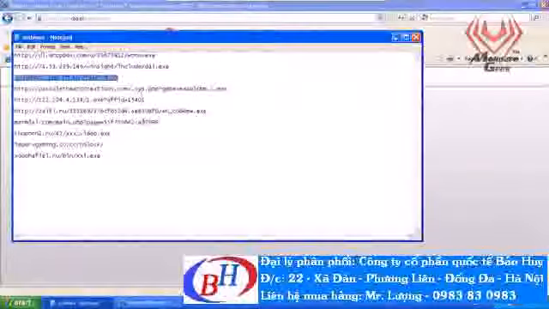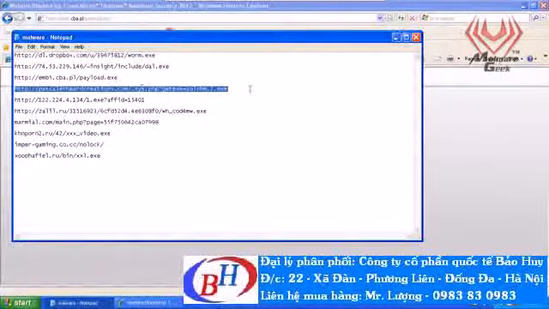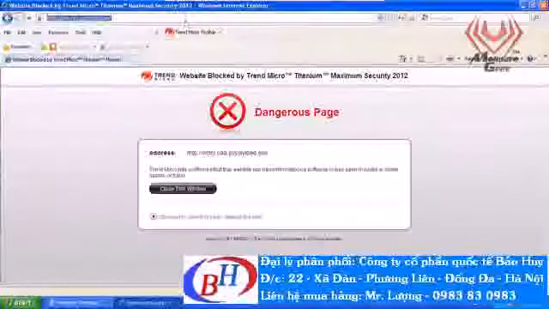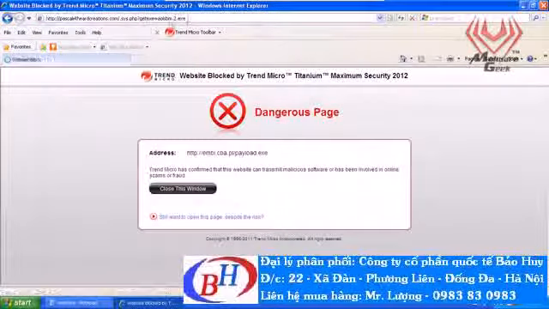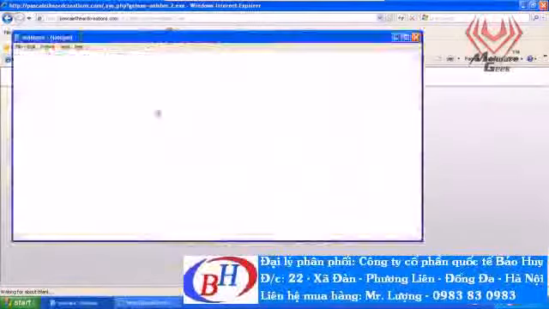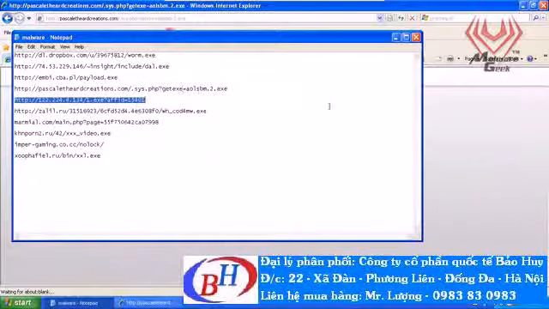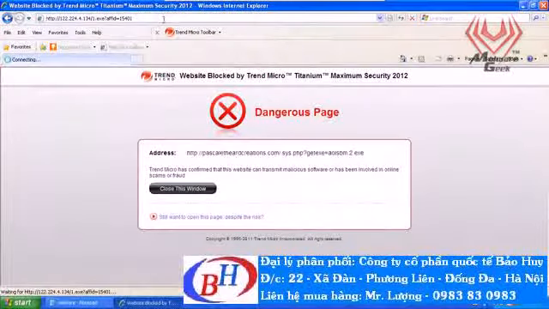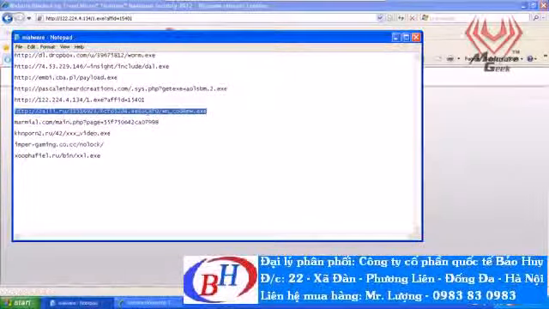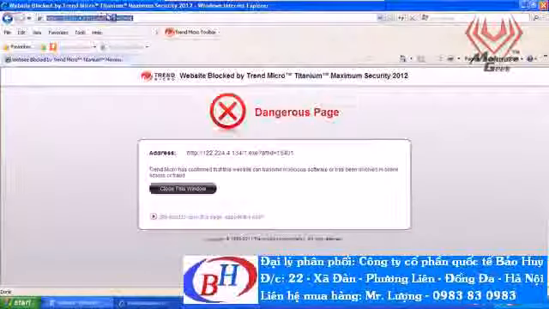That one was blocked. This one I believe is a worm, and it was blocked. That is a rootkit, and it was blocked by the web filter.